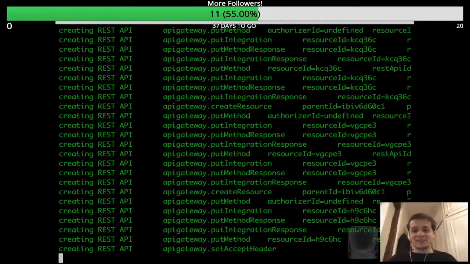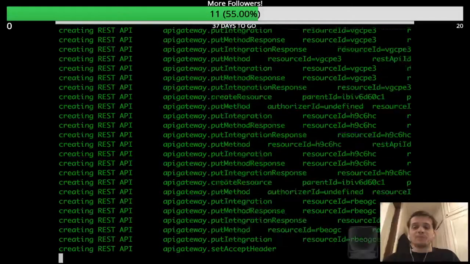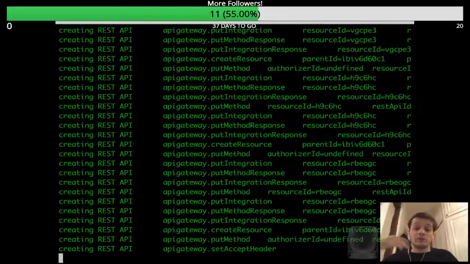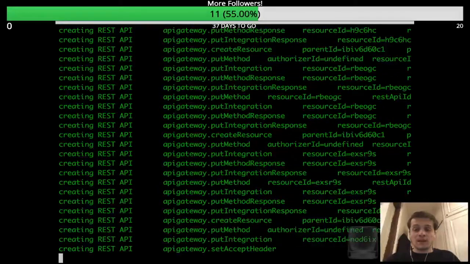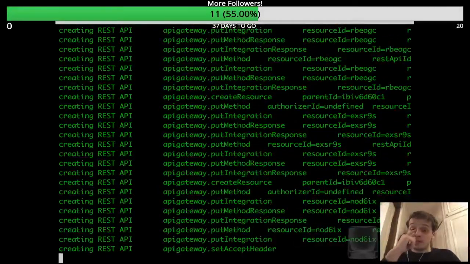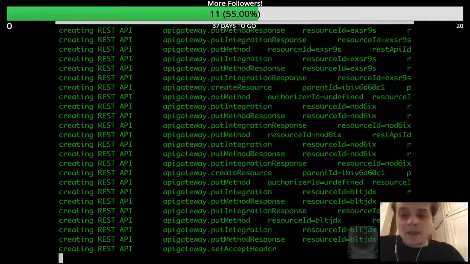Now we're just waiting for these elements to pop up, for Claudia to deploy our whole package to AWS. So let's see how this is going. It's going to take some time.